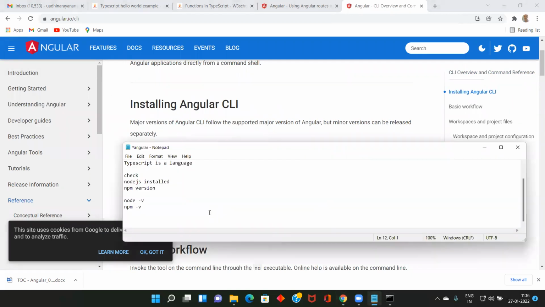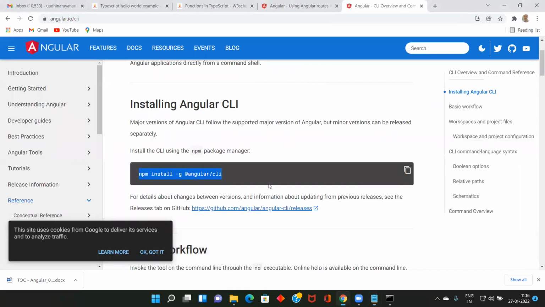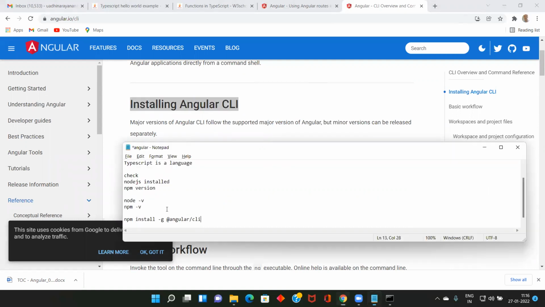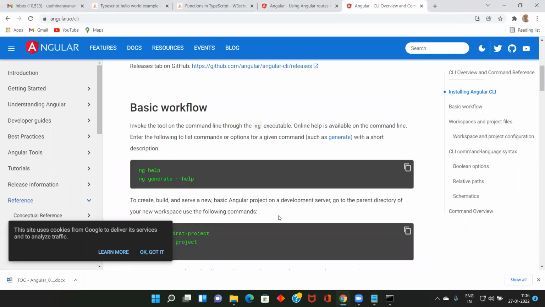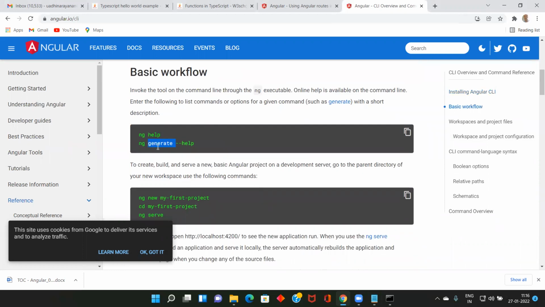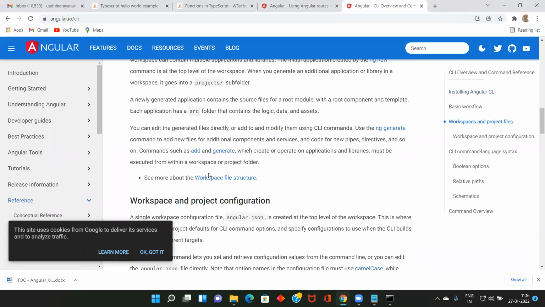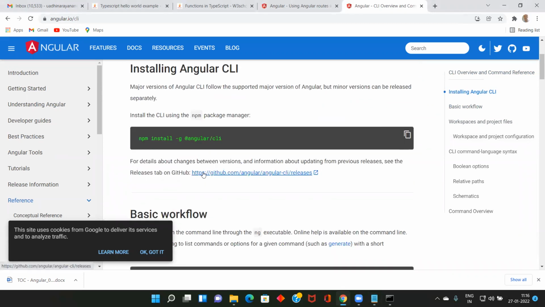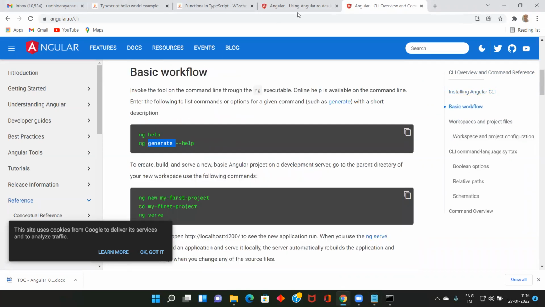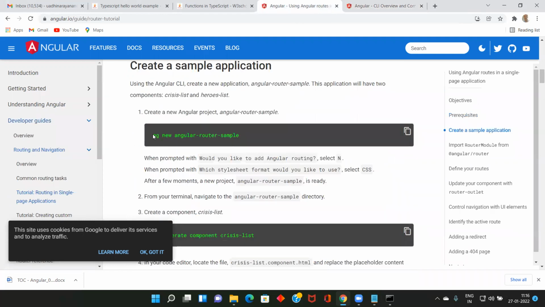To install Angular CLI, this is the command. Once you install Angular CLI, you can use ng help, ng generate help, ng new, my first project.